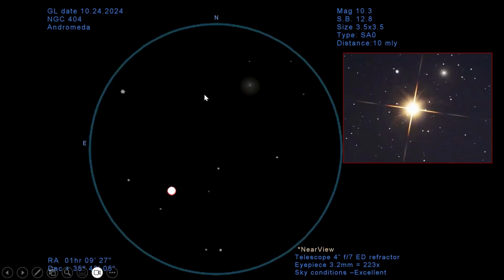But yeah, it's a really pretty view, especially if you're looking at this with larger telescopes, much larger telescopes. You definitely want to get Merak, because Merak becomes extremely bright, and be able to see the galaxy by itself. Though even with the large telescopes, I like to see Merak, the star, in with the galaxy, because the star is so pretty.